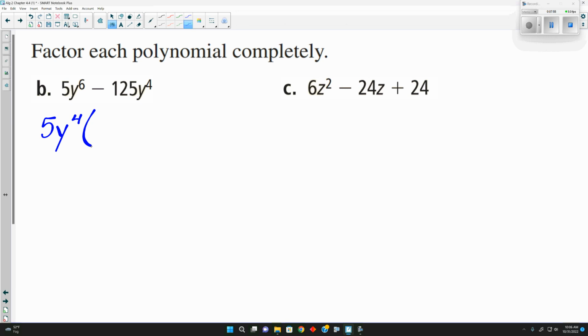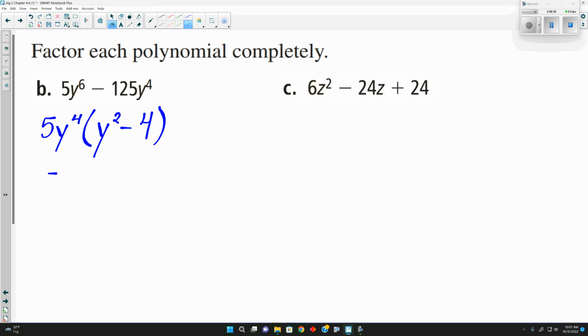Luckily, factoring out variables is not too bad, because if we look at them, we see which variable has the smallest power between all of them. So here 4, so we can pull 4 out of all of the terms. So 5 factored out of 5 is 1. If we take 4 away from 6, we have not 6, but we have 2. Back up. Minus 125 divided by 5 is 4. And if I take 4 out of 4, we're left with 1. This factors out completely, so we're just left with y squared minus 4.